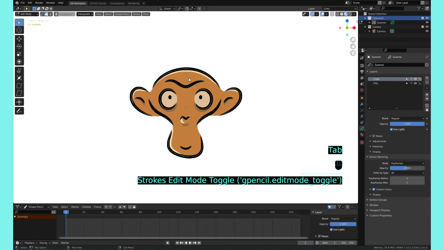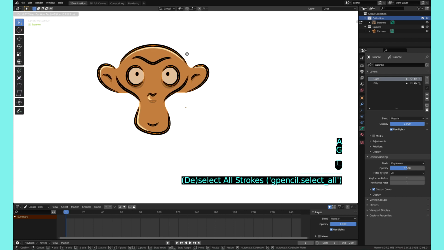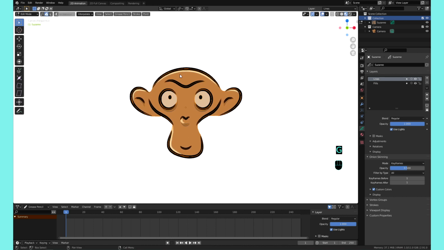Sometimes you want to only be able to edit, let's say you just want to edit these lines, and if you go to edit mode, so I'm hitting tab and I hit A, so I choose all the lines, you'll see that it selects everything. So I'm also selecting the fills there. But what if I only wanted to affect what's on this layer, on lines, the one I'm on? You can obviously go and lock all the layers, and you can do that manually. But if you have a bunch of layers, that's not how you want to be working. So a quick tip would be to click on this little arrow here and click unlock inactive layers.